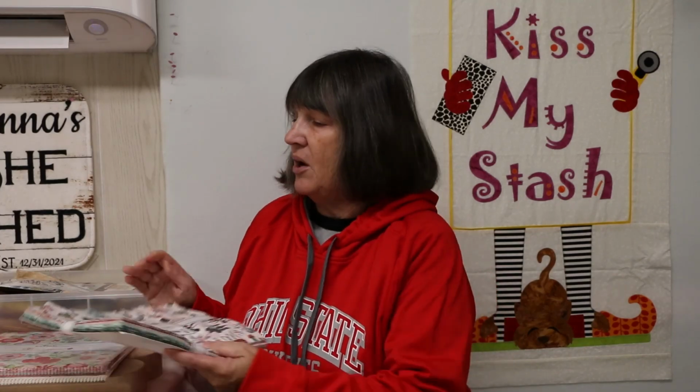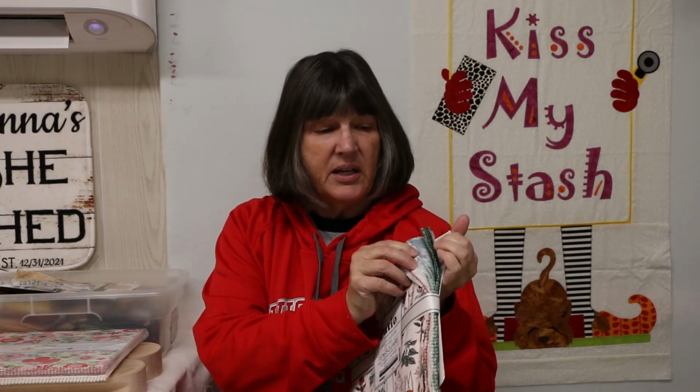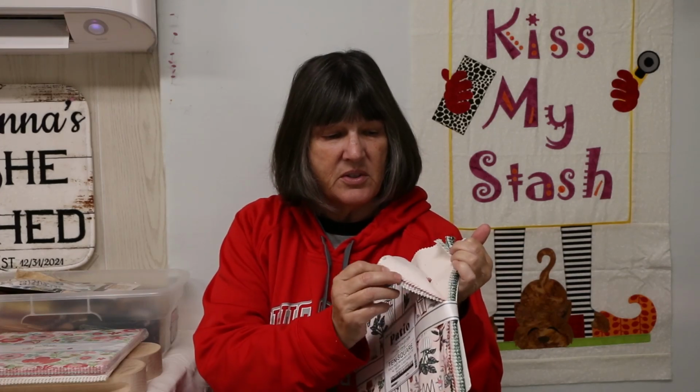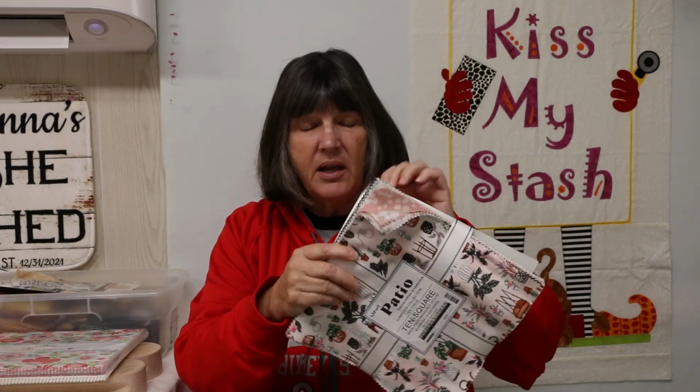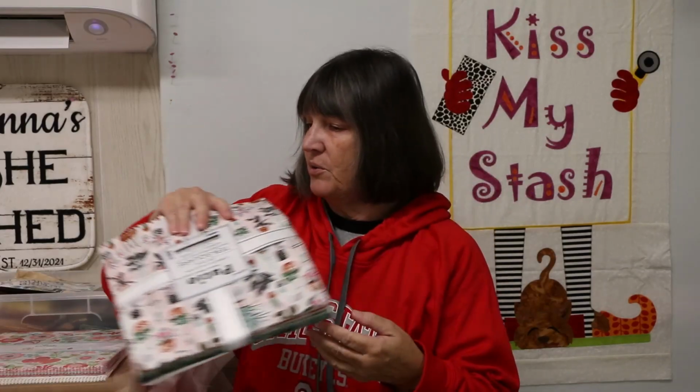I went to my quilt retreat in Ohio, which I'll talk about a little more in a minute. But we have a lady who was getting rid of some fabric there, and she had a couple of layer cakes. And this is called Patio, Vanessa Lil Rose and Linda Fitch, Wishwell by Robert Kaufman. And I really have no idea what to do with this fabric, but it's super cute. And I just watched a Missouri Star quilt pattern that uses 10-inch squares, and I might use this for that. Super cute. $10. Who can get a layer cake for $10?